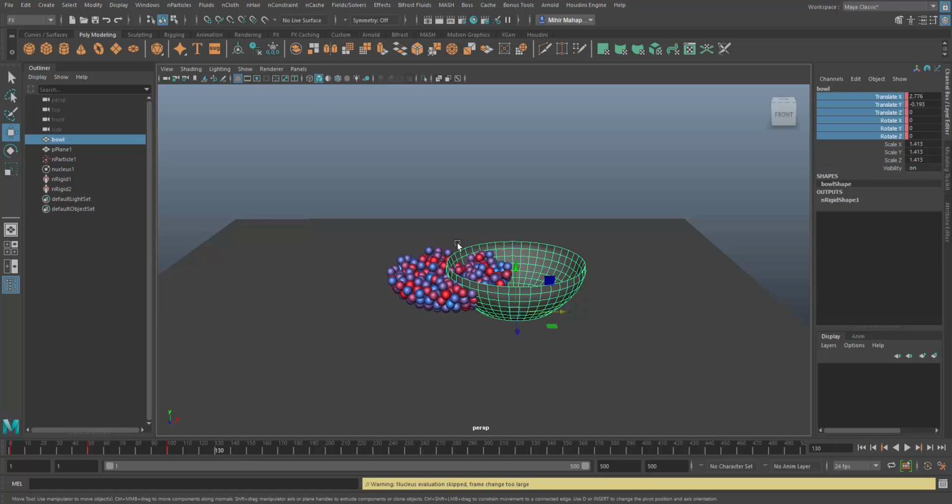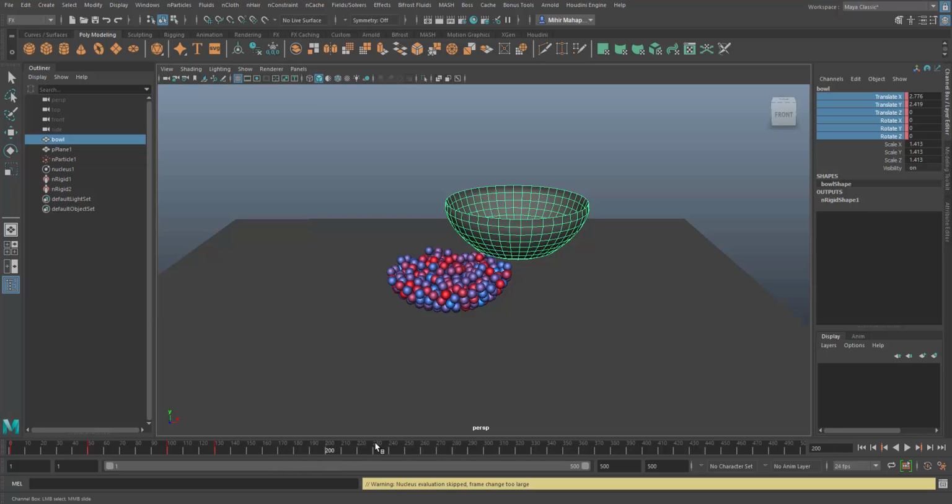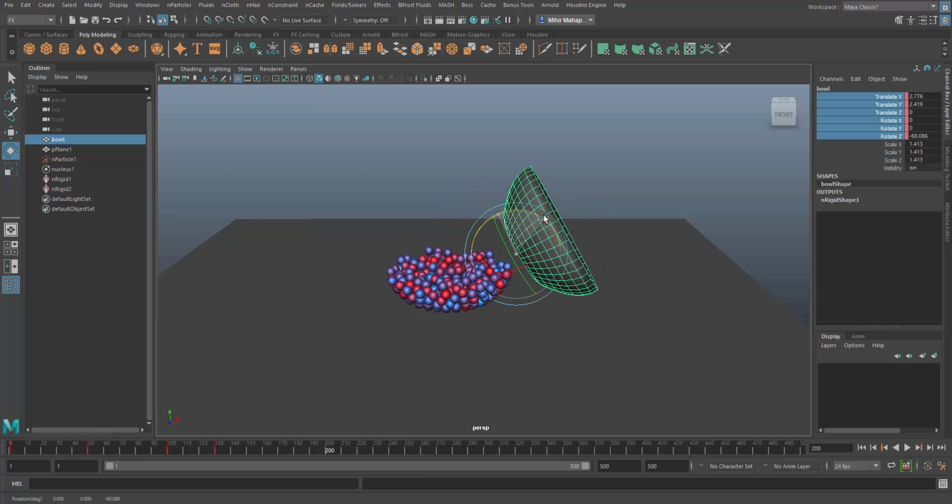I'll move this one up, and again key selected. Then from 130 to 160, or maybe 200, I will just rotate this one this way. Go ahead and key selected.